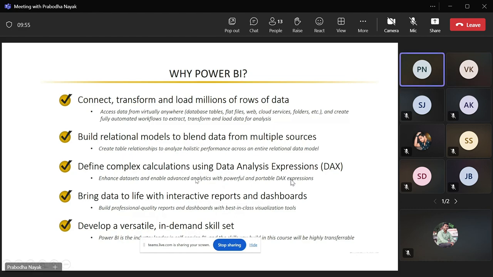DAX is nothing but the formula language, as you use in Excel. In a pivot table, sometimes you need to create a calculated field; here it's DAX, so you write your formula language to analyze your data. So that's all about how Power BI is. It brings data live to interactive reports and dashboards also, along with data cleaning.